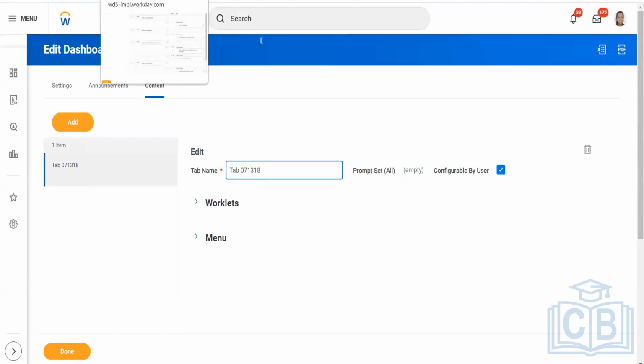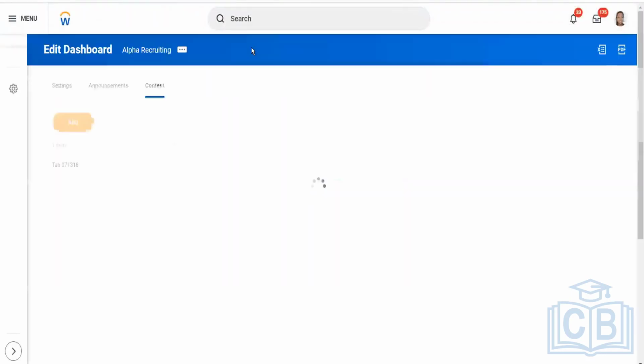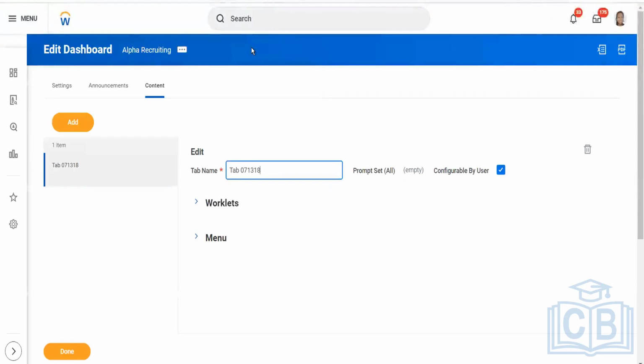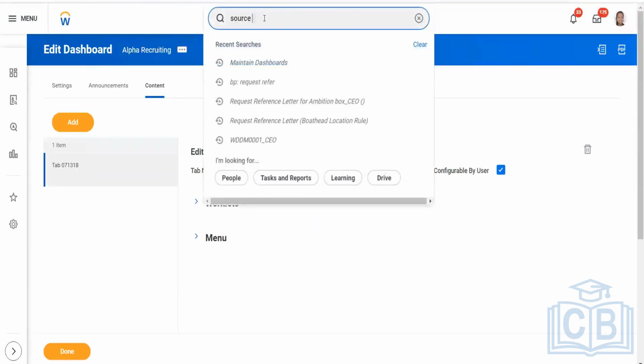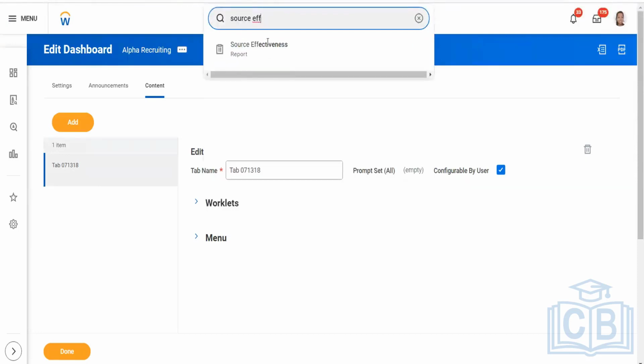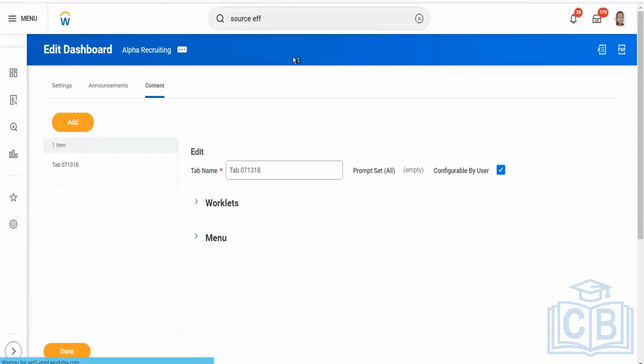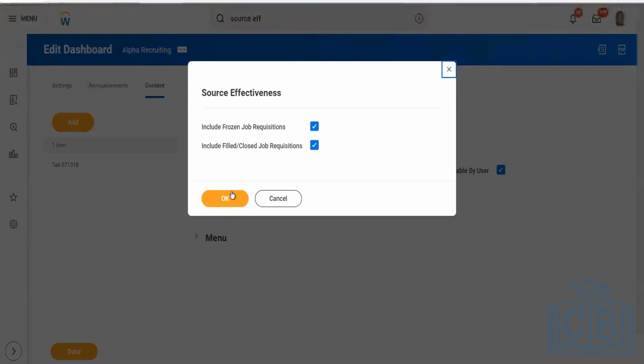So here, wait. It's a standard report, right? So you won't be able to see the configuration. You have to copy it and then make the changes or see the configuration. But if I don't see the report, you see it here. I don't see that. I couldn't find this report.